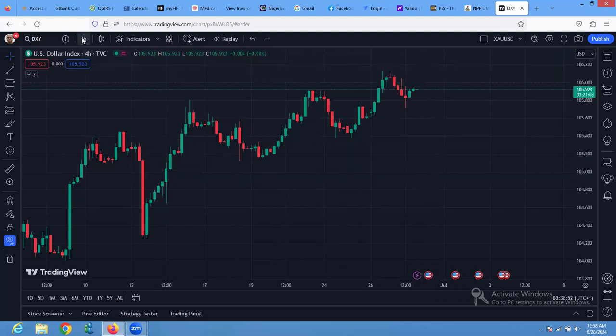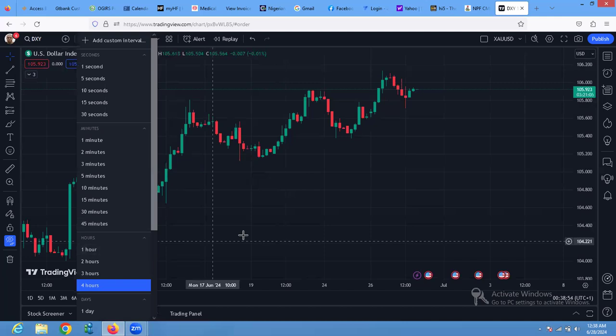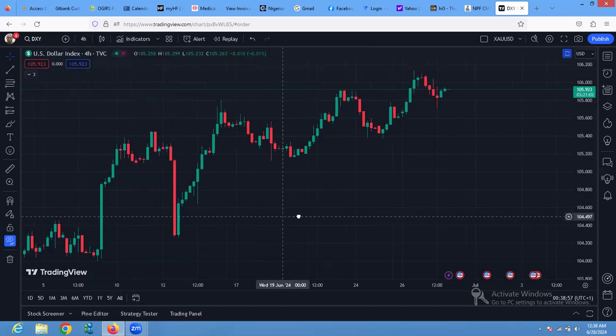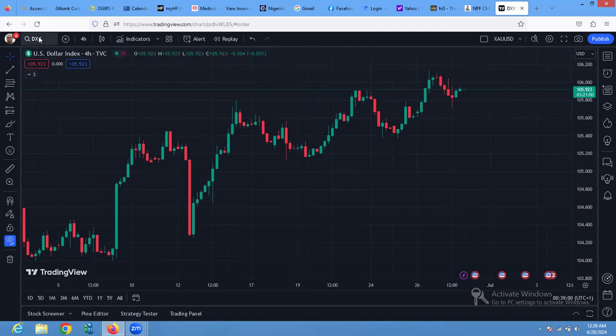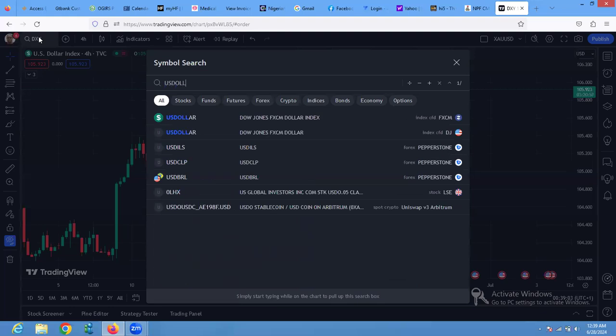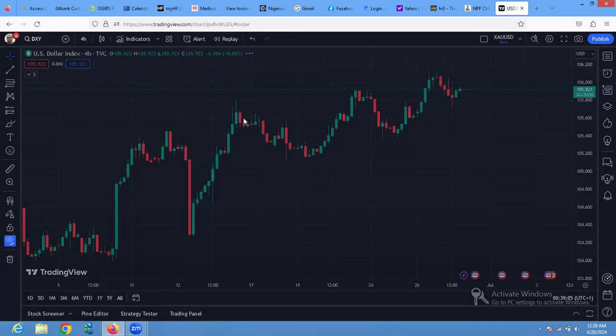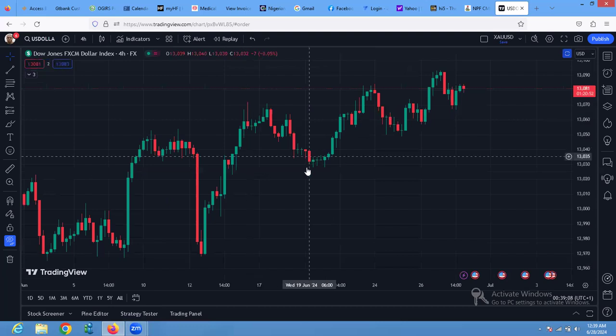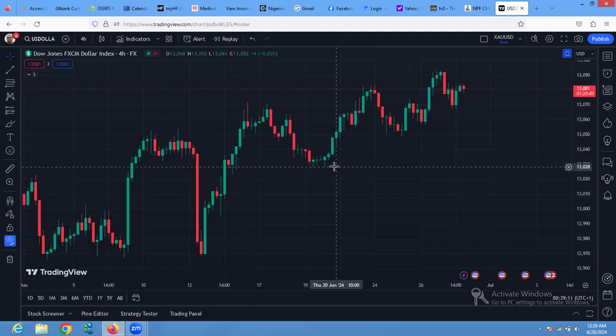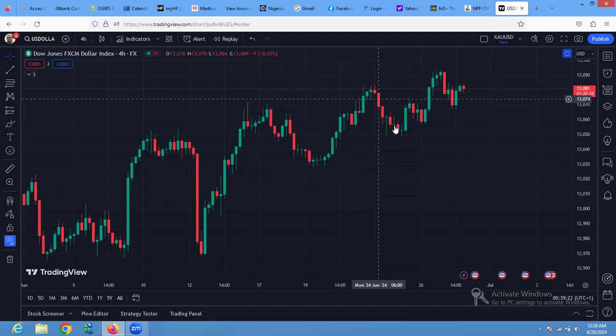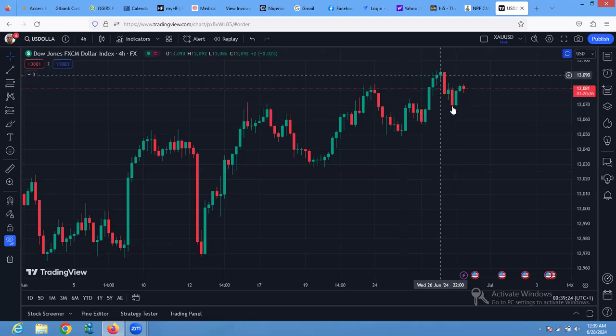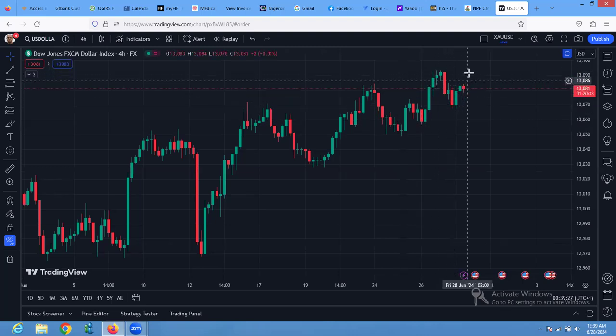So again, on the 1-hour time frame, let's look at what this is giving us on the US dollar index. This is where the price must break now, 13,029. Price has to break that. The impulse has to come to 13,029 and break it. So this is 1, 2, 3, 4, and this should be going up as the last wave for us to have a breakdown.